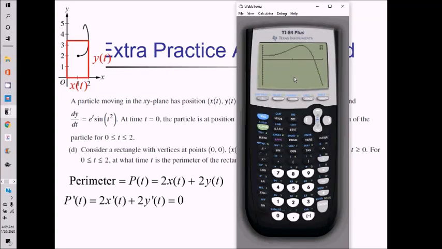So let's go ahead and figure out what this spot is right here. Second trace, option 2 for zeros. We're a little bit to the right here. Let me just move my spider a little closer. So we enter, press enter again. One more time for fun. And that comes out to about 1.722.